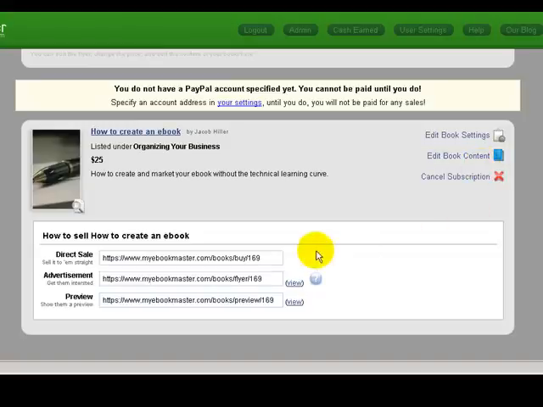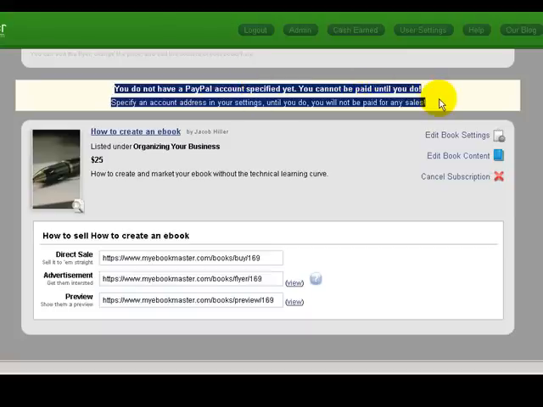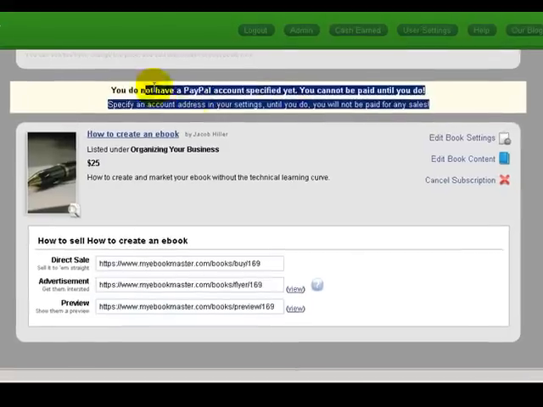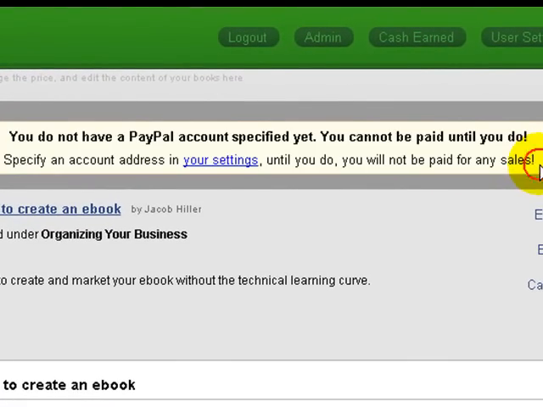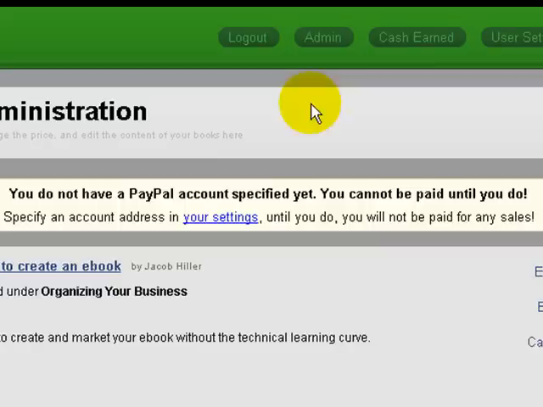Okay, so the next thing you want to take a look at is your PayPal account. This is how you get paid. PayPal is excellent because their merchant account fees are so low, you'll save hundreds of dollars by going through them. Traditionally, if you want to have an ebook and sell it through an affiliate program, you're going to lose out on a few hundred dollars at least per month just from higher merchant account fees. So we do need to set up your merchant account.